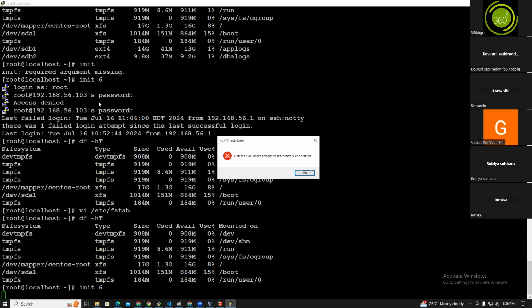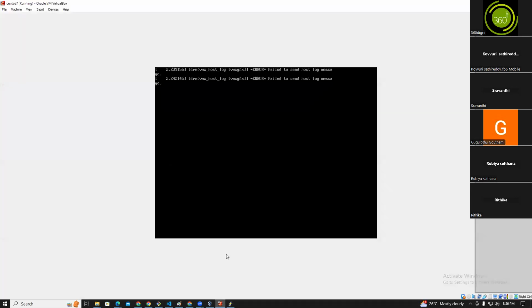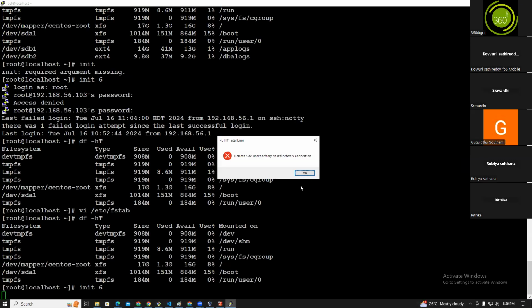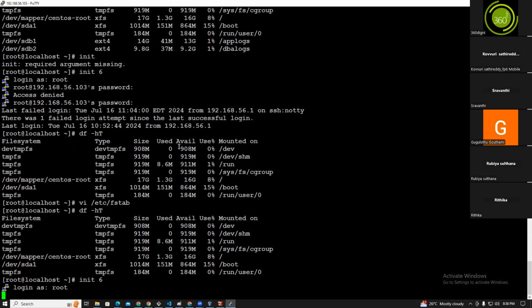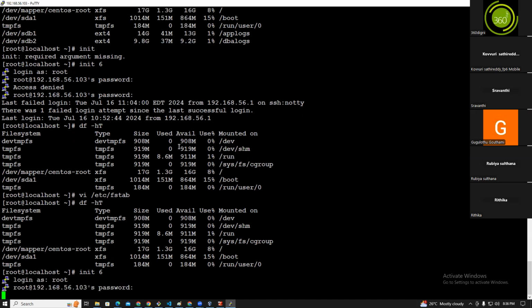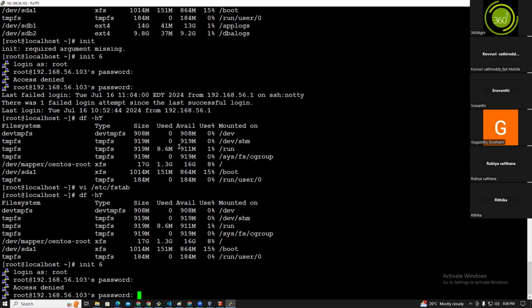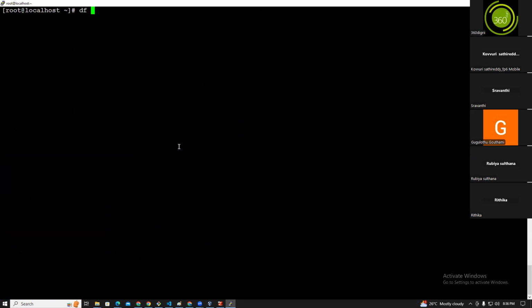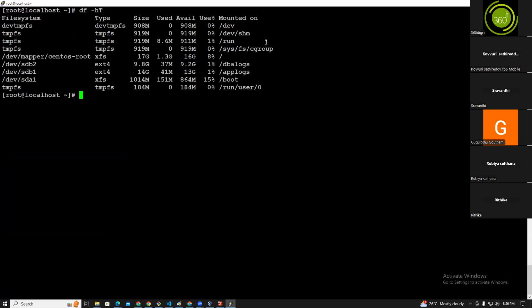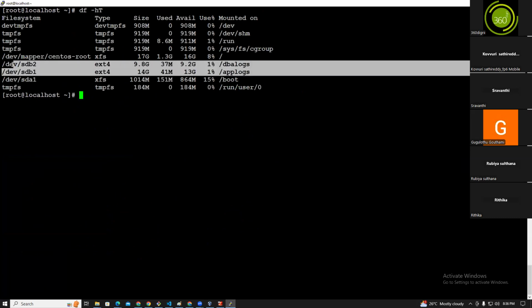Guys, understood? Let's check. Restart, root, Red Hat. Forgot Red Hat, guys. Yeah. So df -hT. Guys, did it mount automatically or not?